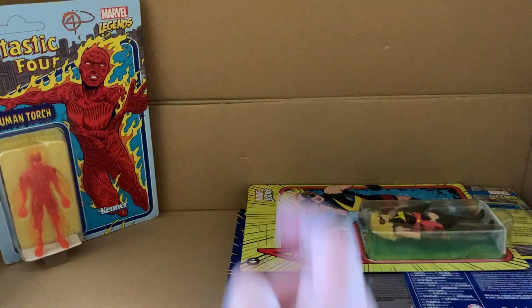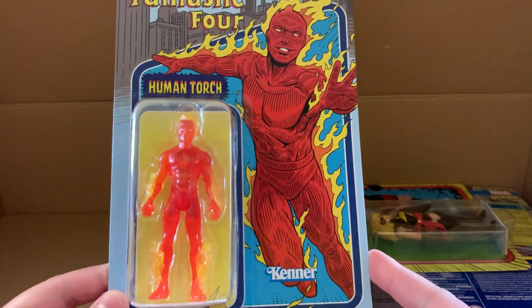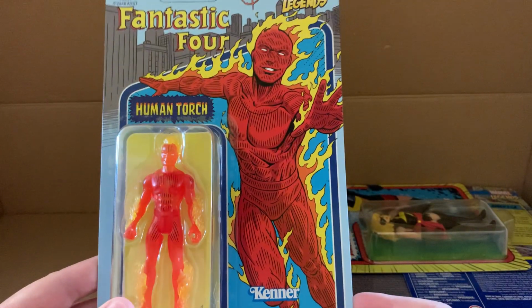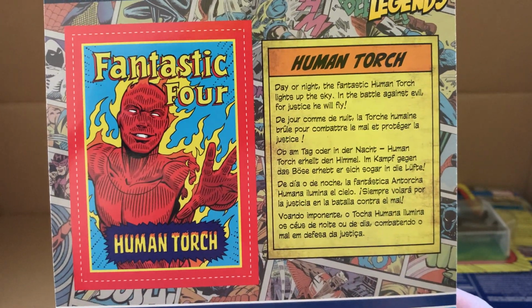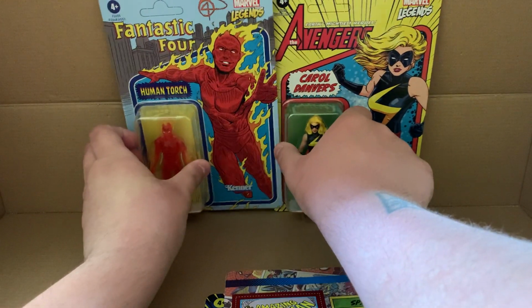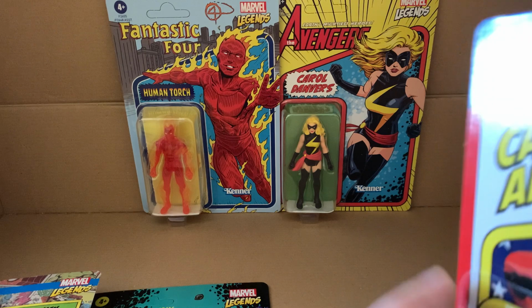So that's Carol Danvers, and we already saw Human Torch, but we'll take another look at the packaging here. I still really like the fact that they did the translucent plastic. That's really cool. I like it. And then we have the backstory. So what I'm gonna do now, I'm just gonna set these two over here, and we're gonna open these and take a look at them.